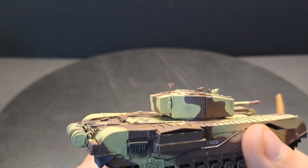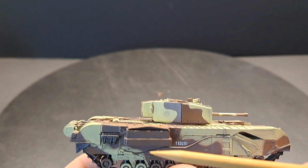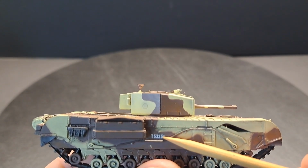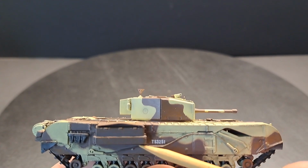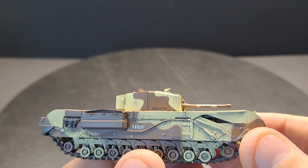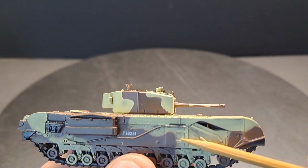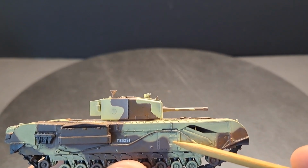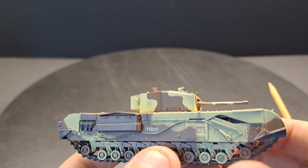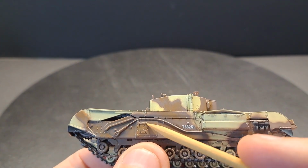Let's turn the tank around to this area. Looks like some separately applied details here. Has some nice markings here. Another, or I should say, tow cables, not hooks. And these doors were to get in ammo more easily. And also, I believe the crew can get in from this side, and there was actually a door on the other side too. Let me show you guys that. And that's right there.